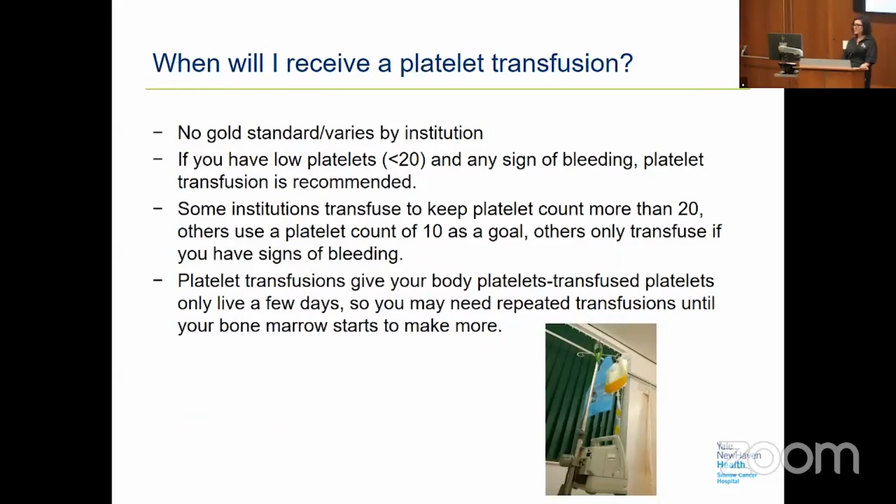Platelet transfusions are a strategy for patients that have very low platelet counts, and the parameter for platelet transfusion really varies by institution. Some use a cutoff of a platelet count of 20 or less to transfuse. Others use a platelet count of less than 10. Others only transfuse if you have signs of bleeding. So you may see some variations in that, but platelet transfusions give your body platelets as a way to decrease your risk for infection.